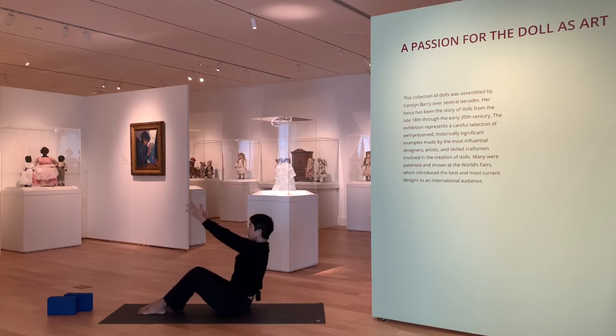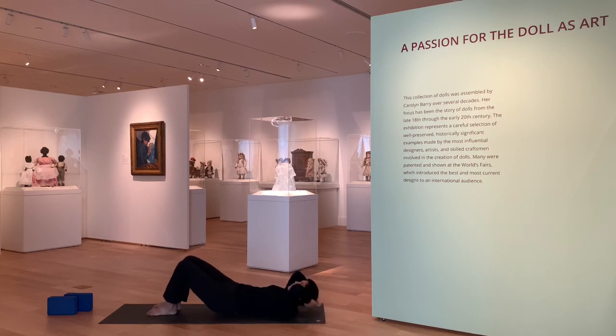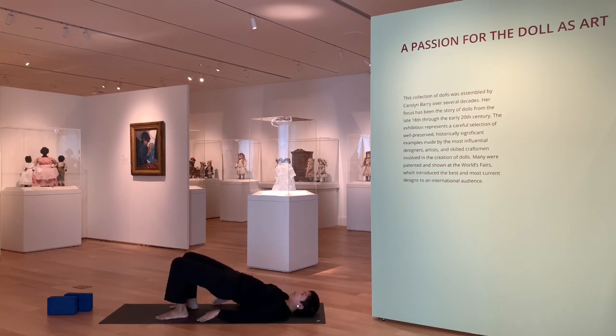Reach your arms overhead, lower down gently. Readjust yourself if you may be off the mat like me. And gently push through the soles of your feet for a bridge pose. Keep your gaze at your belly button and your inner thighs yearning towards each other. Lower down.